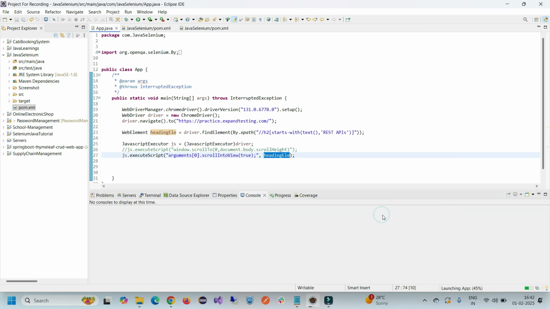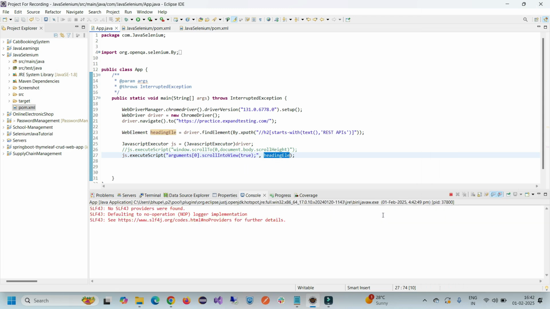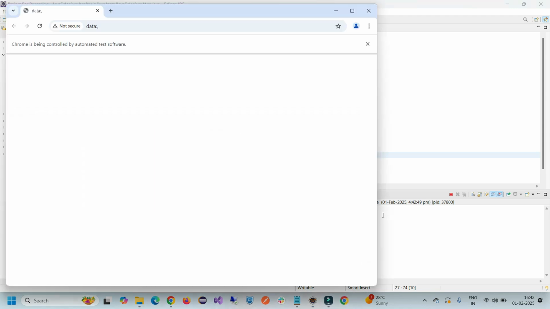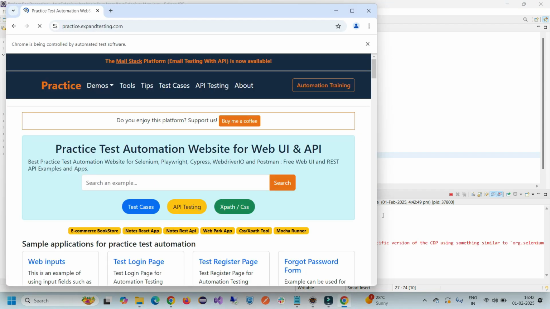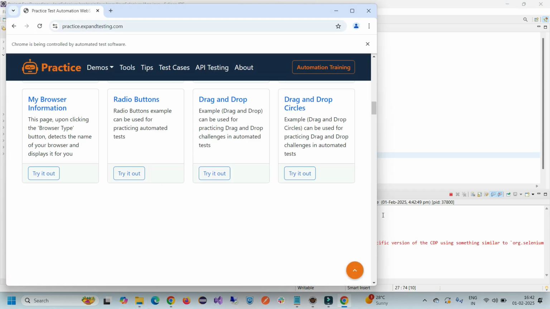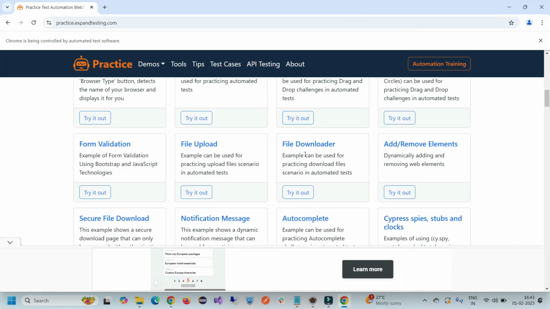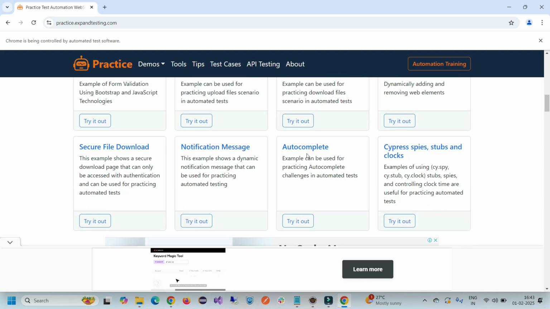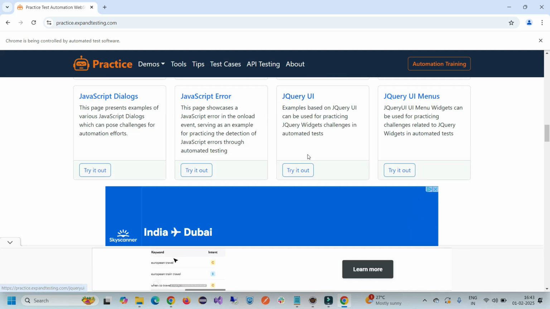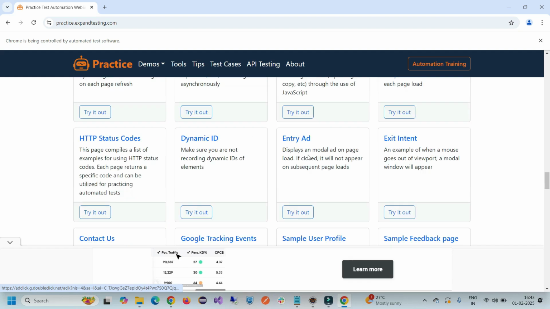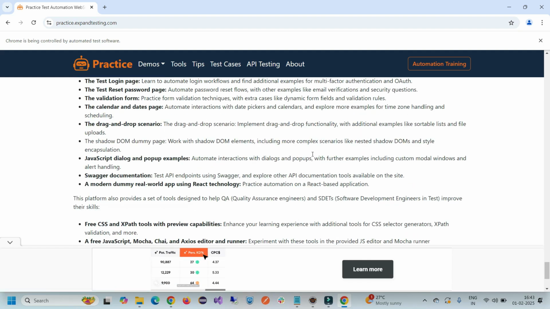I'm going to run it again. Scroll into view. Yeah, it's scrolling till that element. Do we have that element here or near? No, it's not here. I think that heading is hidden.